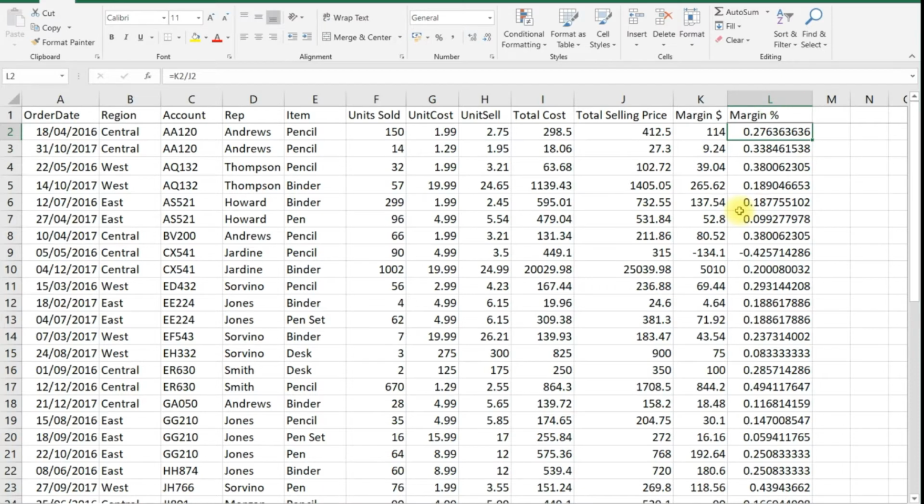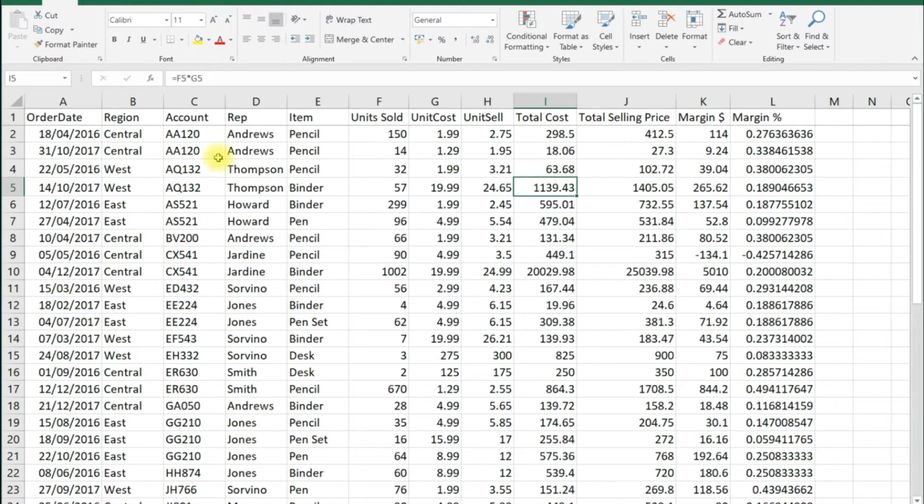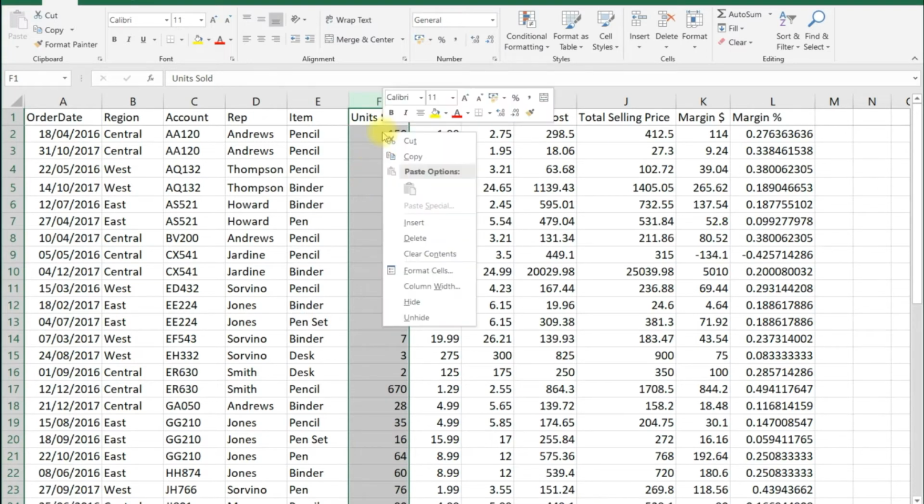And there we go. The next thing to do is to format these columns correctly, because we have a variety of numeric values here. Some are integers, these ones are clearly currency fields, and this one here is a percentage, but it's not really being displayed properly. So if I want to format an entire column in the same way, I'm going to format units sold as an integer. If I highlight the entire column by clicking on the column heading at the top, now if I right mouse click, one of the options here is format cells.